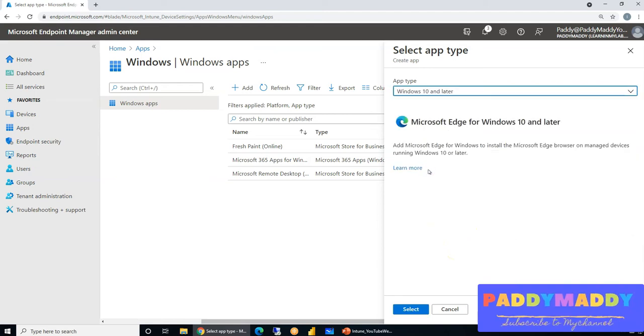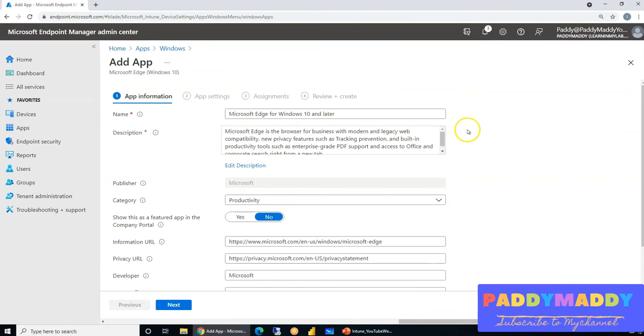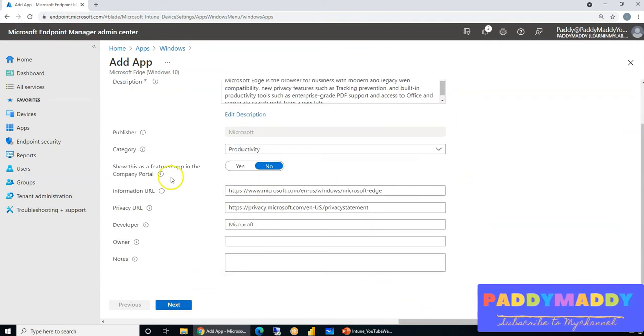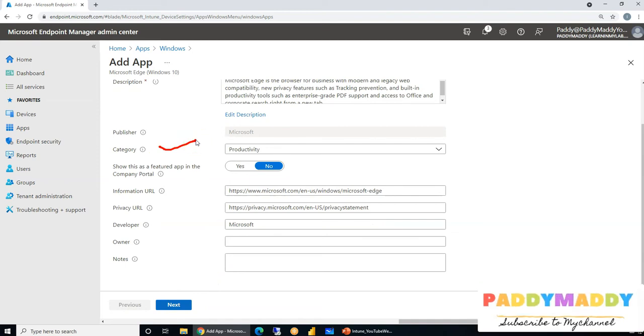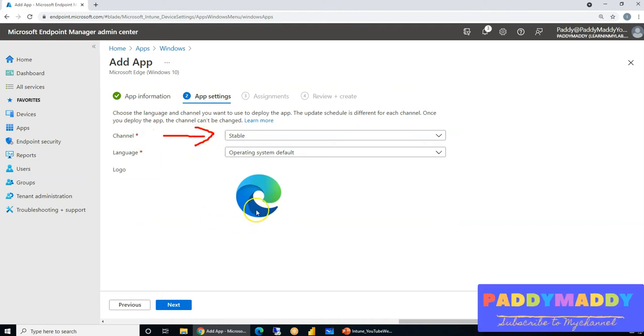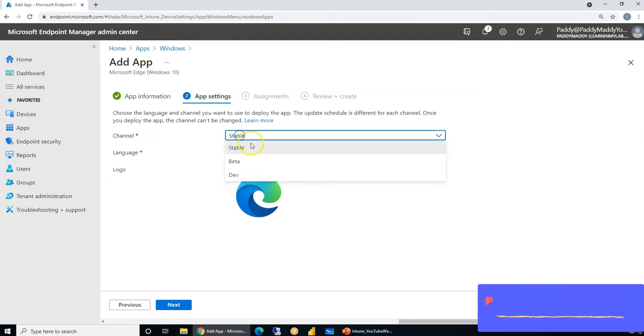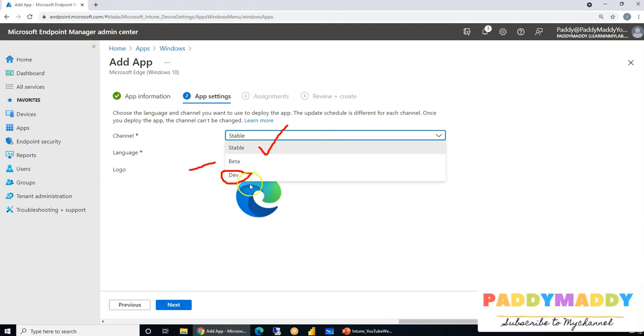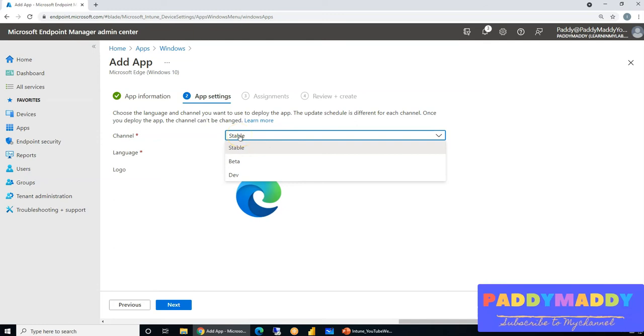Select Edge, and this will pre-fill everything. The most important information would be, I would say, two things. One would be the category, which it's going to fall under. Definitely it's going to be productivity. And this is the channel, which determines how frequently it should update your Chromium based Edge browser or the build of that browser. Here you can see stable, beta and development. If you're a developer, you might choose dev, but in production we always go for stable builds, so that it's not going to crash, it's mostly bug free, and it also covers all the vulnerabilities. So that's what we are going to choose here, the stable version.